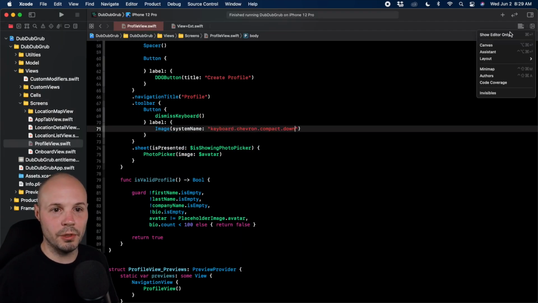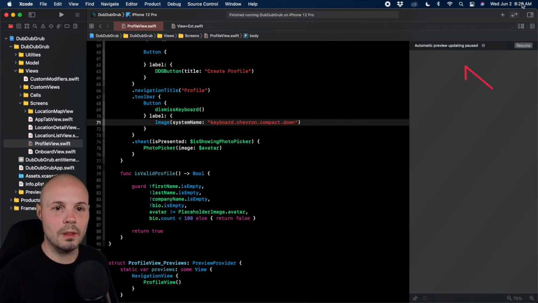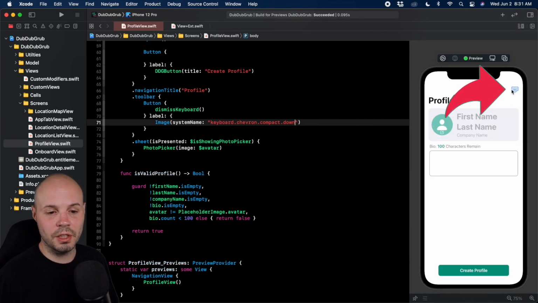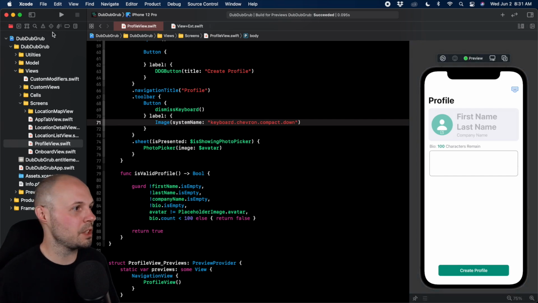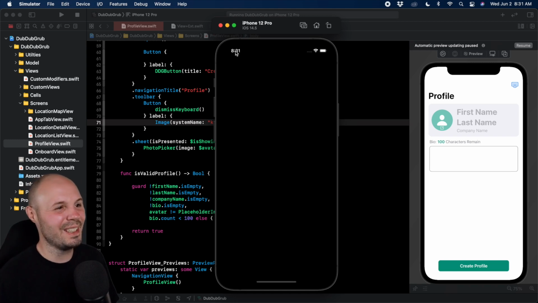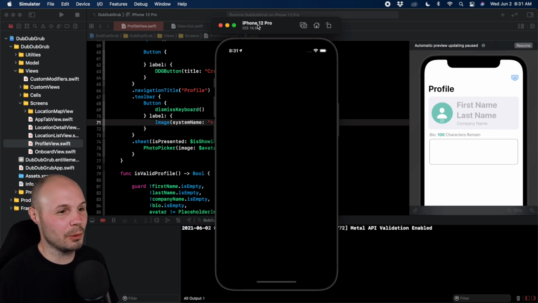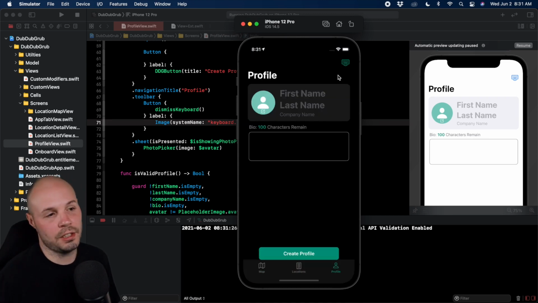And let's bring up our preview here. I believe it'll show up there. And you can see our keyboard dismiss button is showing up blue in the preview. Even when we run the preview, it's still blue, but let's check it on the simulator. Sometimes this doesn't always match up. Sometimes it does. So I always test on the simulator when something doesn't quite look right in the preview, just to be sure. And yeah, it is showing up fine in the simulator.